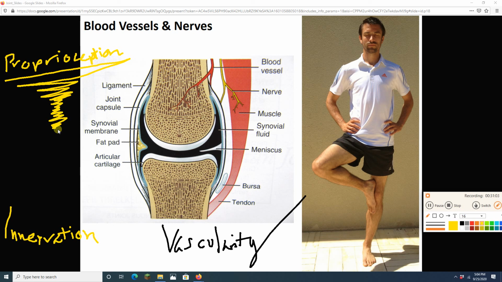By the way, guess what happens in the elderly? Guess what happens to their proprioceptive ability? You got it. It's going to decrease. It's going to go down, which is why they are more likely to experience falls, and falls are not good. Falls are not good when you are old. Can you mitigate that loss of proprioception? Yes. With exercise, with training, you can mitigate that loss. So do that.